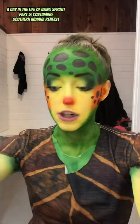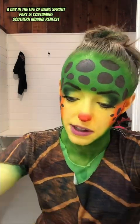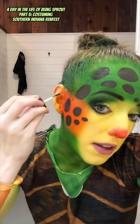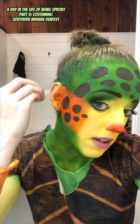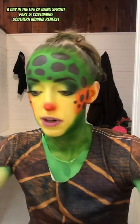So I'm going to put my ears on, and I'm going to use Nye's Spirit Gum. Very, very sticky stuff, and it's old, so it's extra sticky. I'm going to put it on the lobes, on this part of the ear, and then I'm going to put a lot of it right before my ear, where the ear sits. Even on top of my hair, which is very annoying. Don't mind my phone trying to adjust the lighting randomly.